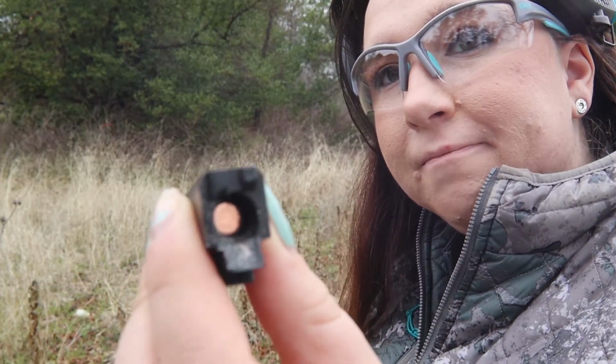Alright, so I'm gonna let it sit for a few minutes in here, only because I know how bad it was when everything got in there. So an actual bullet got stuck right about here. I want to make sure everything's all good in there. I want everything to stay clean. So I ran it through with one already. Now I'm going to get another one. I'm not gonna dip it in the solution again.